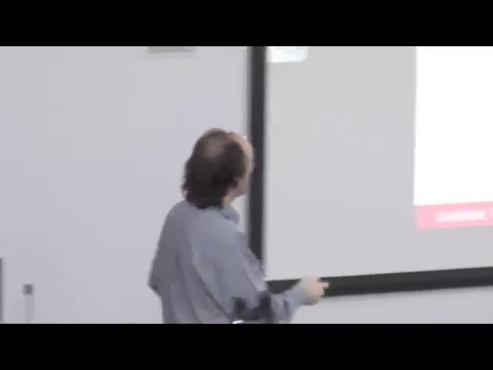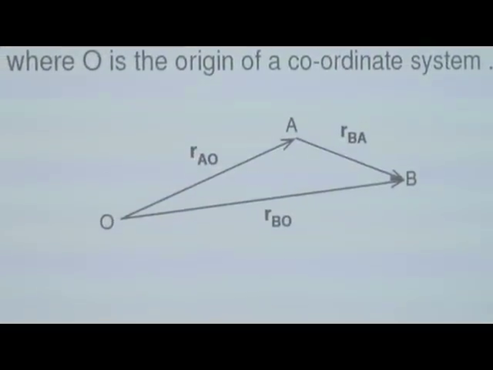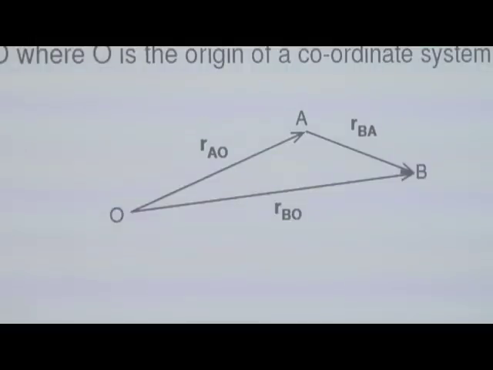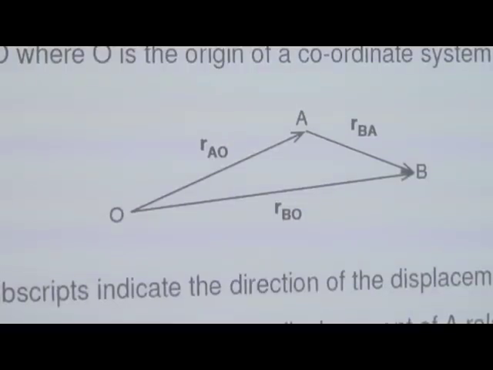Relative and absolute displacement. Imagine we've got three vectors. Note the way we've denoted them — we've got R with subscripts: R A-nought, R B-A, and R B-nought. The way to remember which way around the letters go — you can imagine posting a letter to somebody from you. So R A-nought is position A with respect to 0, and R B-A is the vector B with respect to A, and R B-nought is the position of B with respect to the origin. R A-O is the displacement of A relative to O, R B-O is the displacement of B relative to 0, and R B-A is the displacement of B relative to A.